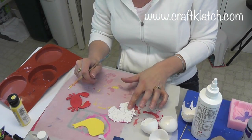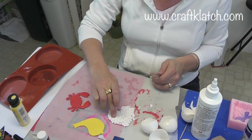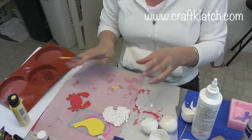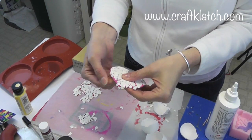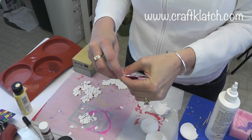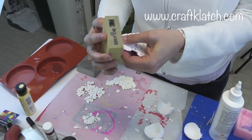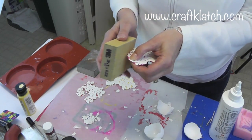I'm going to put that aside and let it dry, and then we'll be back. We'll clean it up and then we get to do the fun part. I'm going to do the same on these other ones and then we'll have them all ready to go. Once the glue has dried, all you need to do is break off the edges, then take a sanding block — or an old nail file works fine too — and clean up the edges.